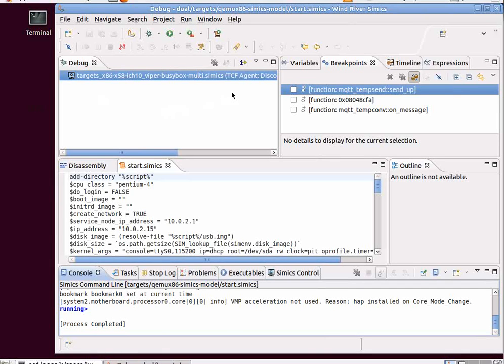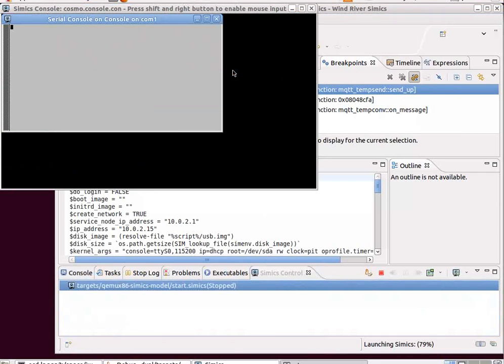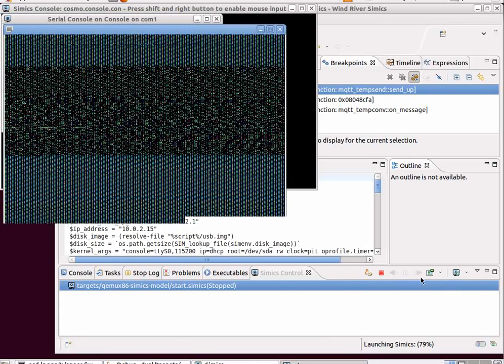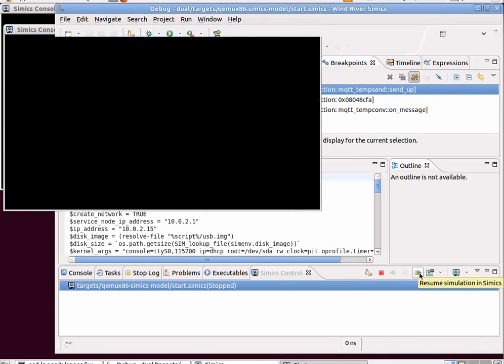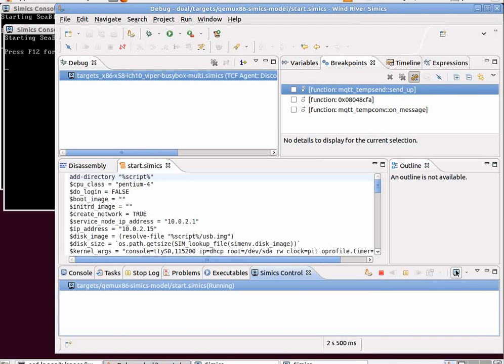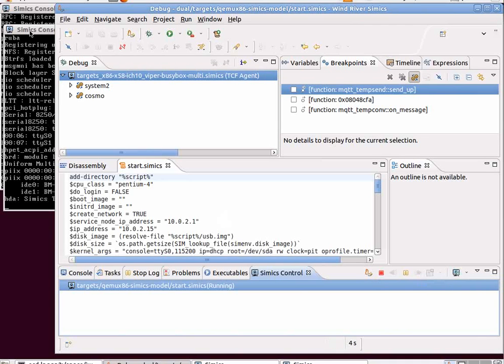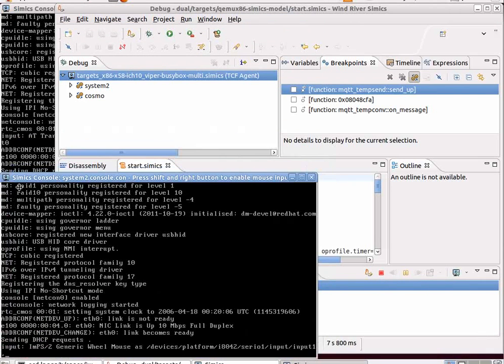Here we have the Simics Eclipse interface, and I'm going to go ahead and start up two separate targets. Each one is an x86 target, one will be a server, one will be a client. What we're going to do is set up the Simics interface and start the simulation. And then we'll also attach the debugger, just in case any problems go along. Because this is a demonstration, we're going to expect that something bad's going to happen.